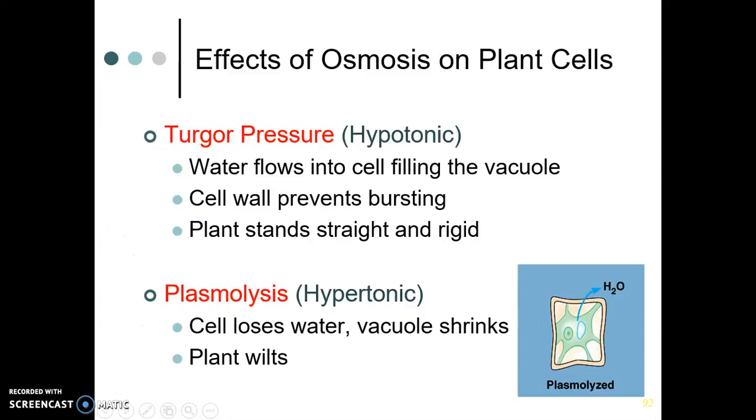Okay? Now, what happens here is since we've lost that pressure from losing all that water, the plant's going to wilt, and it's going to look like a sad, wilting little plant. Okay? So make sure you understand these terms, turgor pressure and plasmolysis, and you can use them appropriately. Super study the terms hypo, hyper, and isotonic. Those three are really important, and they're really confusing. So you need to work with them to make sure you know when to use the right one at the right time. And remember, hyper, hypo, and iso refer to the environment, not the cell.